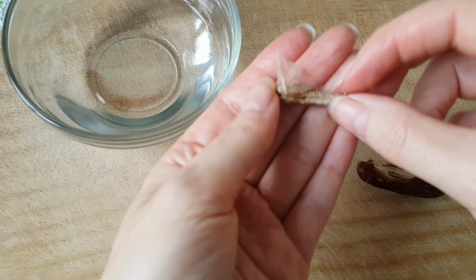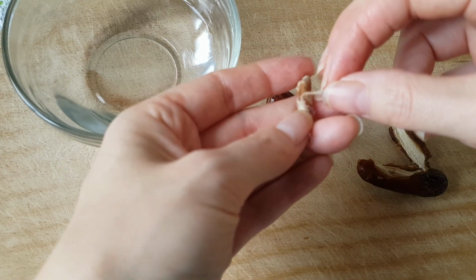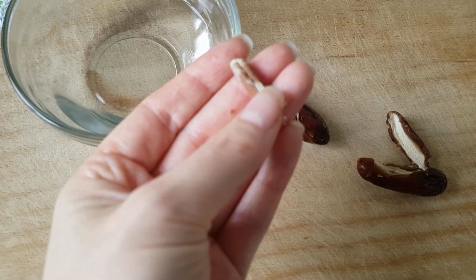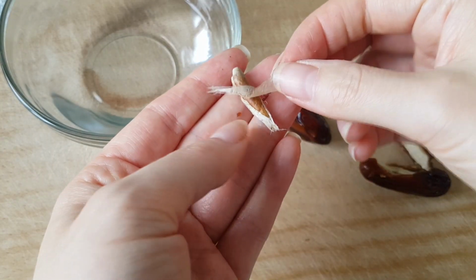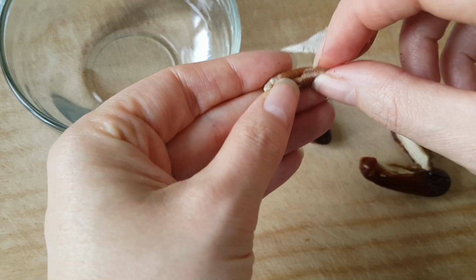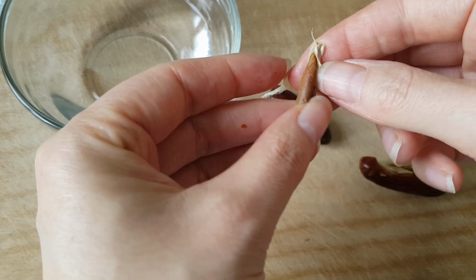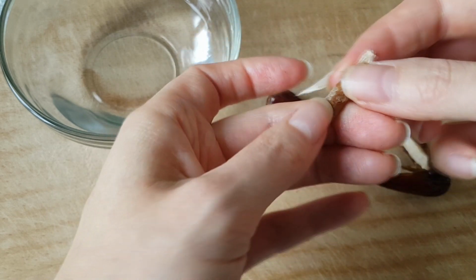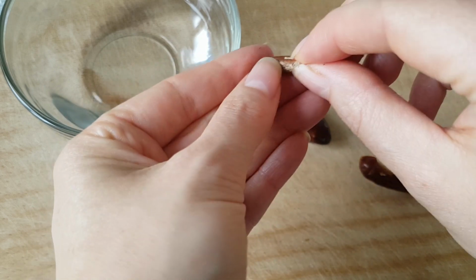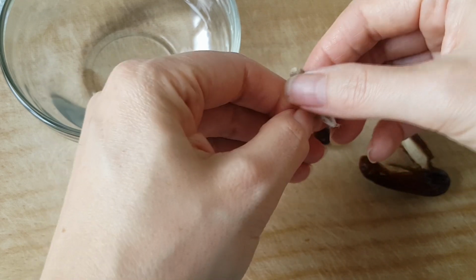If you got the seed, you can see that here is some shell which you can remove easily. And it's good to remove this because the seed itself will be cleaner if you remove this. And this means you will have less chance for mold, and that's good. The seed is still covered with this lightly here.